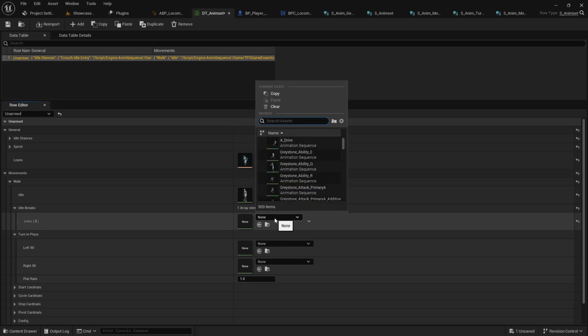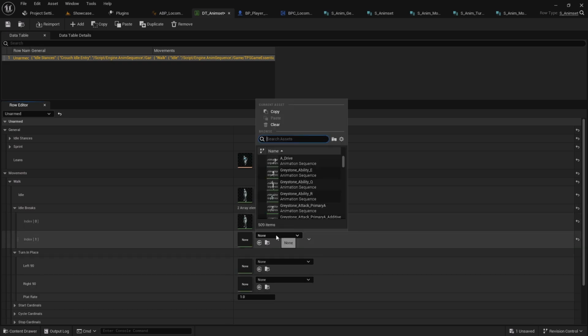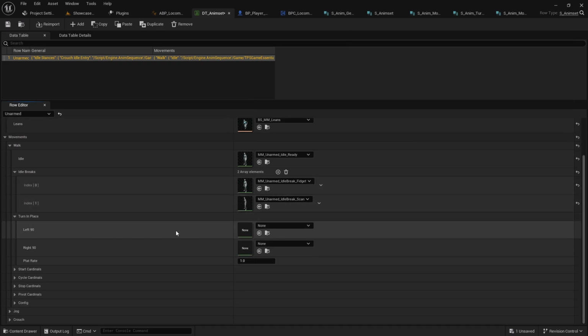And for walk, unarmed idle break, sort of a thing. Yeah, idle break fidget, idle break scan. And for the turn in place, I'll assign the turn in place values later on.